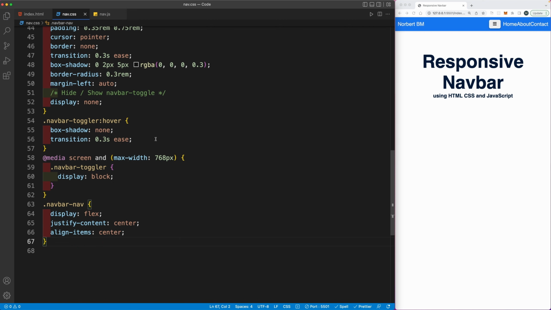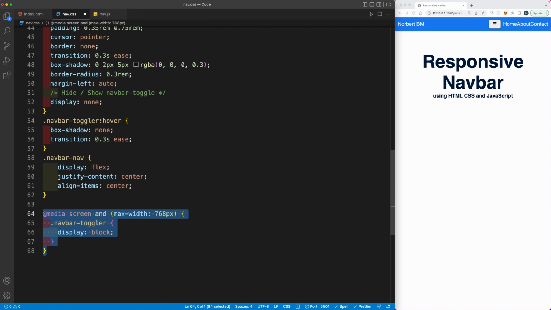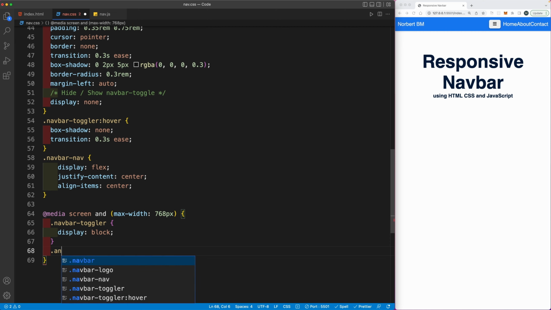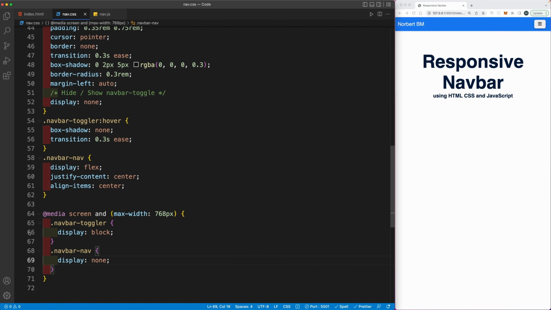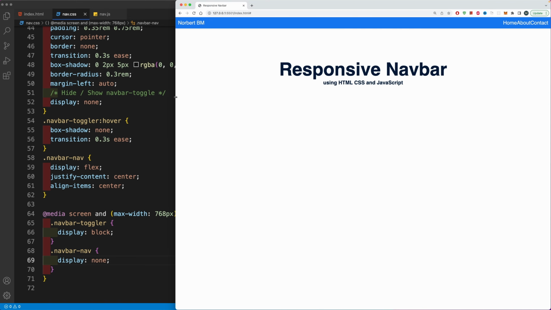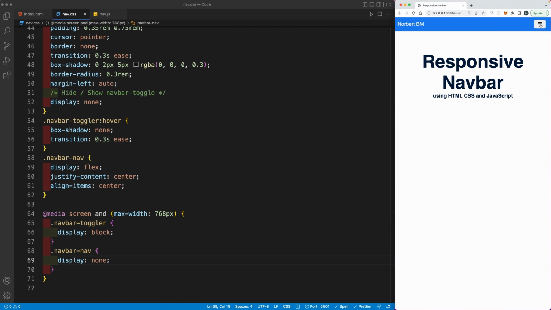Let's take care of our screen size here. Now I can move it down underneath our navbar nav. And let's add another criteria: when the navbar nav reaches this maximal dimension, then we're going to display it as none. Okay, so you can see when we're on a small screen, the button will appear and the navbar will disappear.